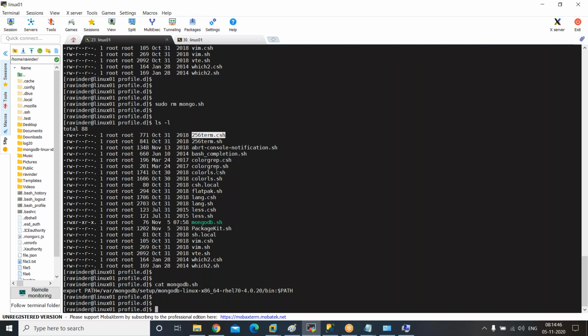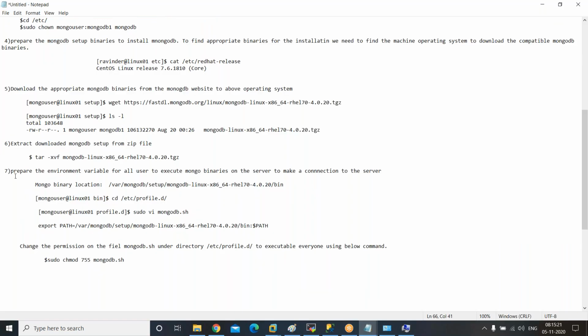I just showed you, just so as not to keep it. If something is already there, you feel like you're using something existing. If I create a brand new one, you feel confident that we created a new one. I would have used mongodb.sh and modified it to the new path where we have the binary. But you feel like you already have it, so you only have to use that. You can give any name, it doesn't matter. You don't need to keep mongodb.sh. You give it any name, but it must hold that binary location. That's it. This name can be anything, and it has read, write, execute.